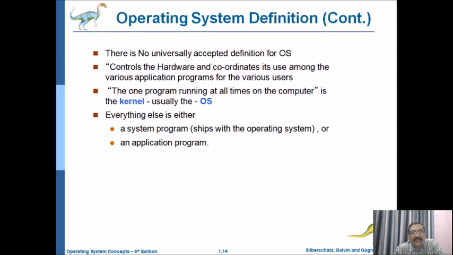Everything else is either a system program that ships with the operating system, or an application program. That means when you buy some software, if it is not under the category of a system program or an application program, then it will always be the operating system. So that is a concept only.